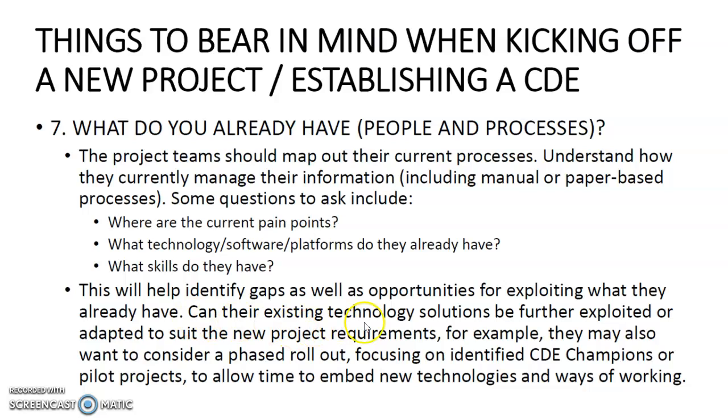Can our existing technology solution be further exploited or adapted to suit the new project requirements, for example? We may also want to consider a phased rollout, focusing on identified CDE champions or pilot projects to allow time to embed new technologies and the way of working within the project team.